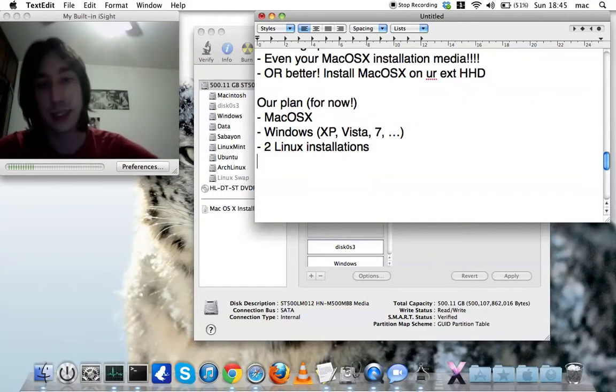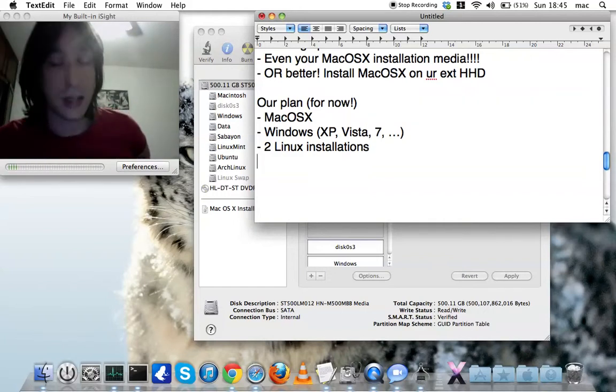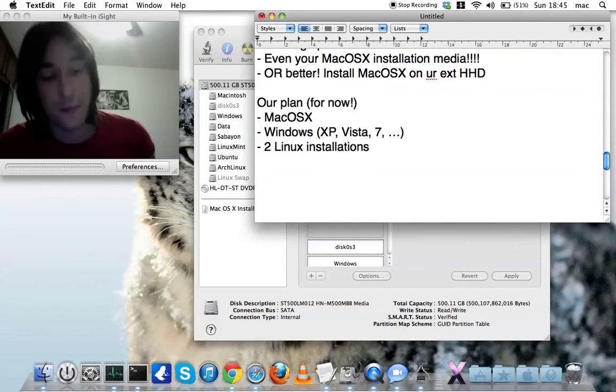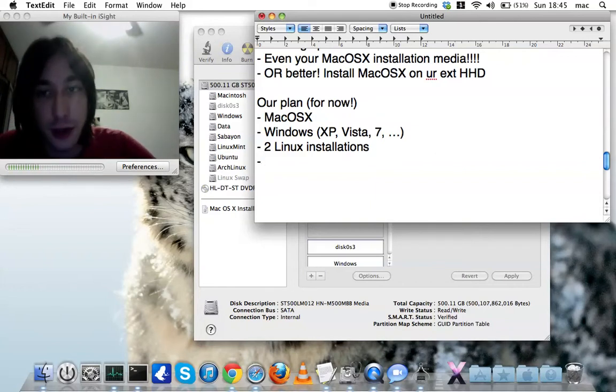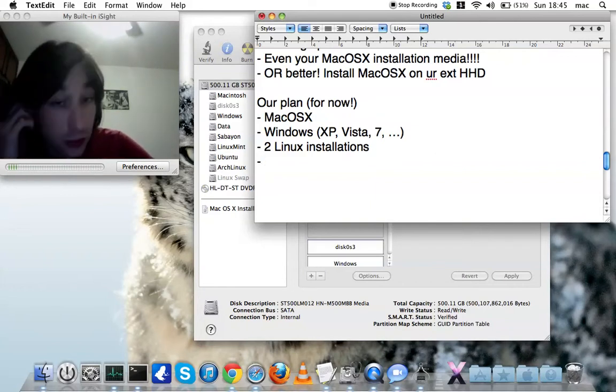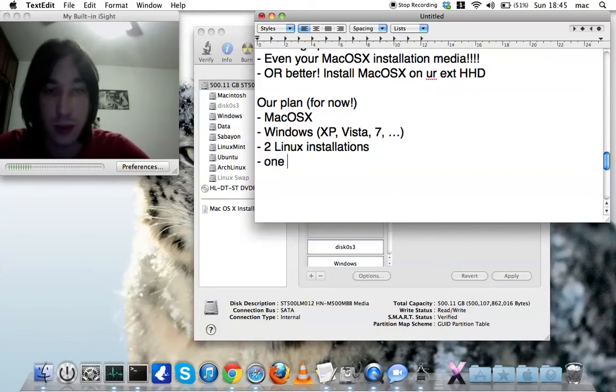So that's the OS side of things, and after that we're going to want to have one single data sharing partition.